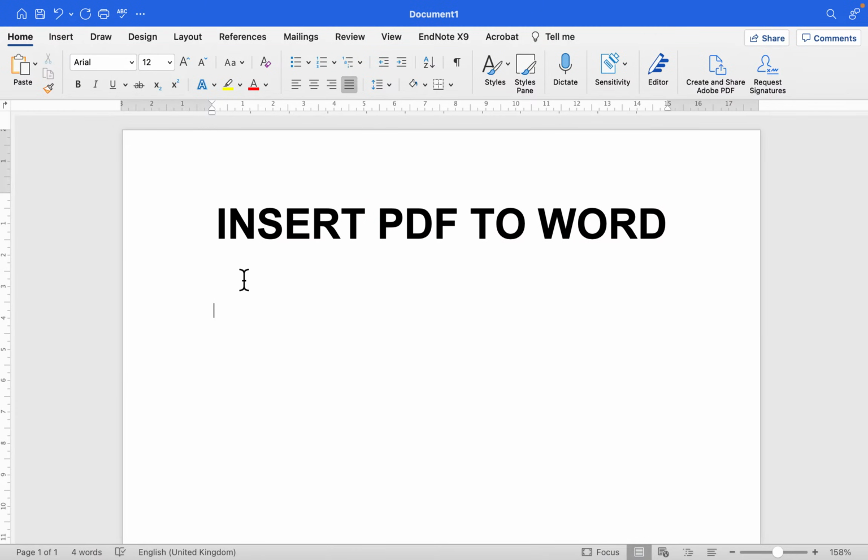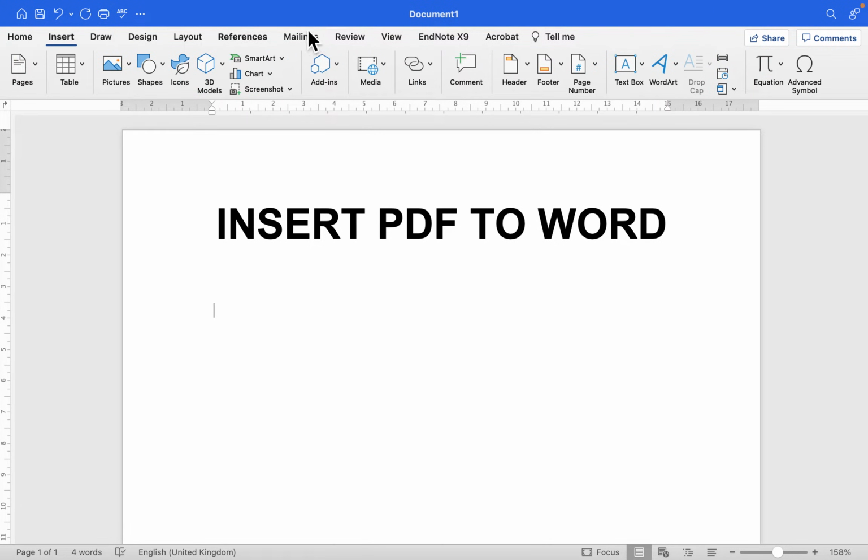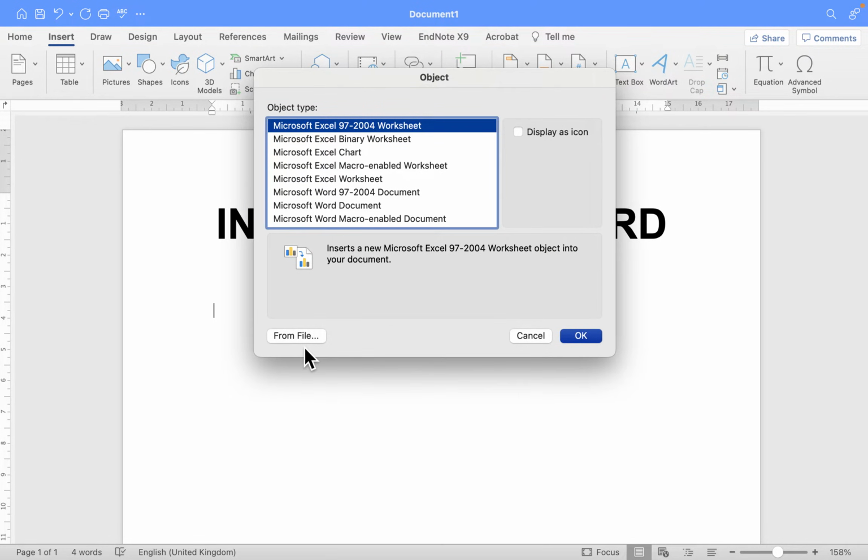And now we can continue with adding the PDF file into this Word document. The way you can add this is to go to Insert. And at the right side of your screen, there is this ribbon here that shows Object. Click on it. You can see it has these two options to either insert a text or object. Our PDF is going to be treated as an object. So I'm going to click to insert it as an object.